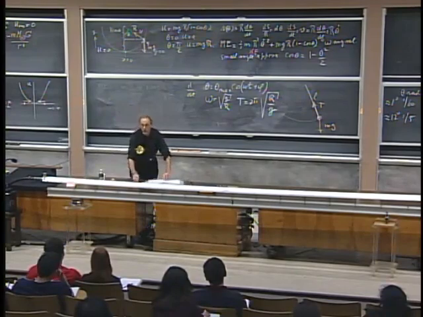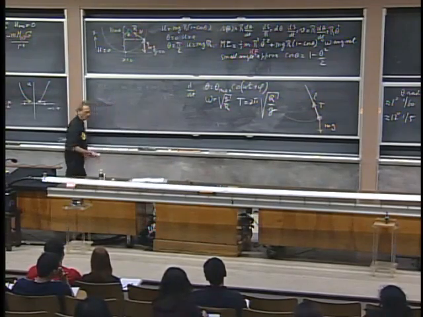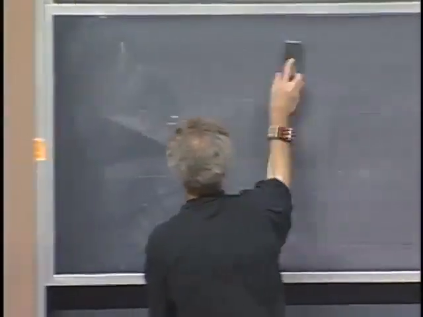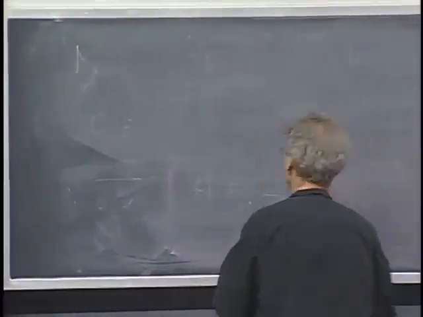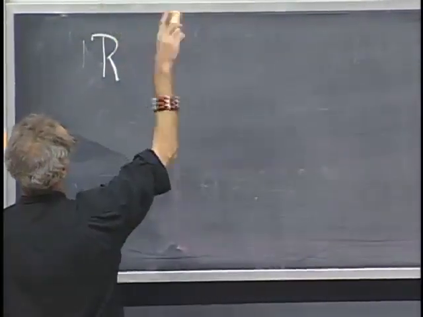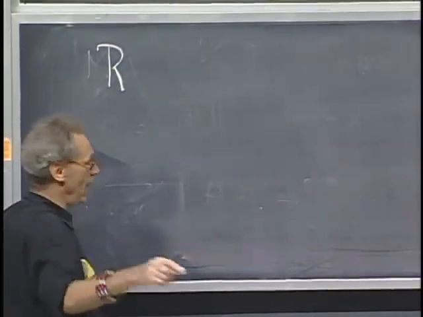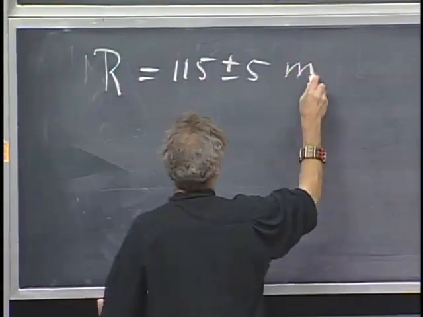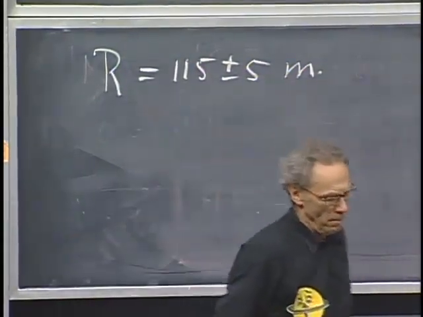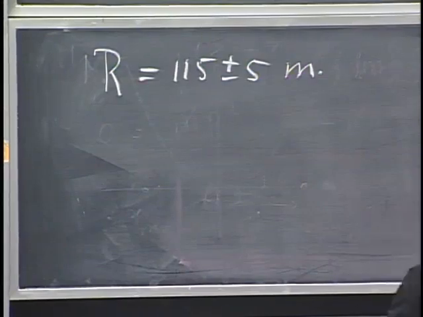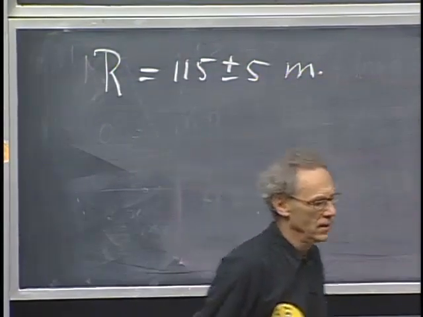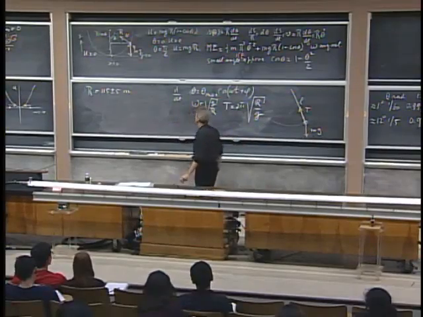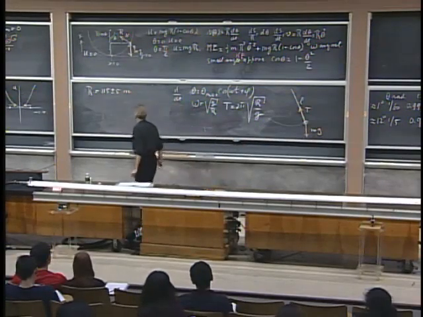It is extremely difficult to measure, and even during transport you think it could change. Let me try to clean this a little better. And so the radius of curvature of our arc, which is also an air track, equals 115 plus or minus 5 meters. So we can calculate now what the period of oscillations is. The whole track is 5 meters long. So half the track is about 2.5 meters.